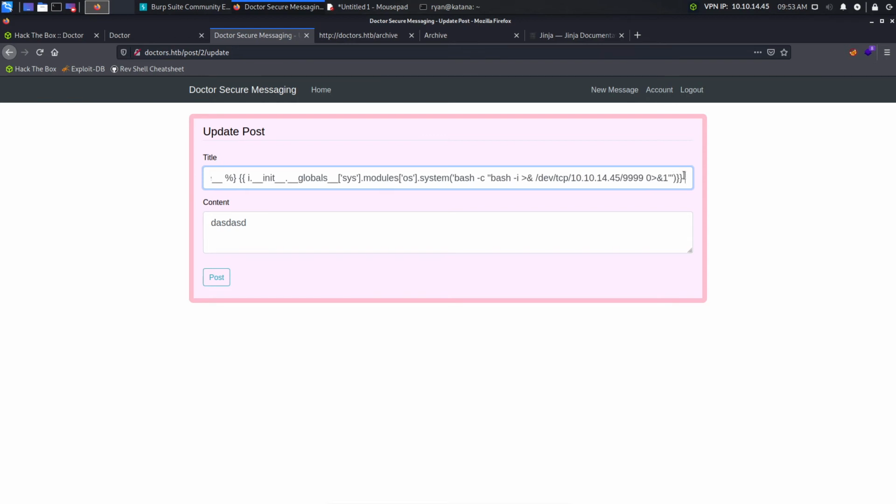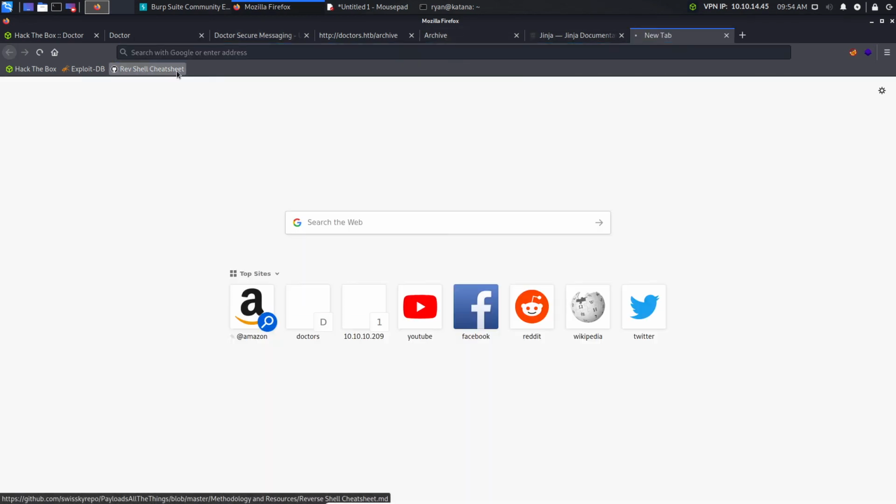Now we actually have to specify that we have to close our for and our if. So we have to close our if first, and also close our for loop, because remember we don't have any tabbing in here, right? There's no tabs, so we need to tell this templating engine when to end the for loop, when to end the if statement, etc. But now we have our payload.